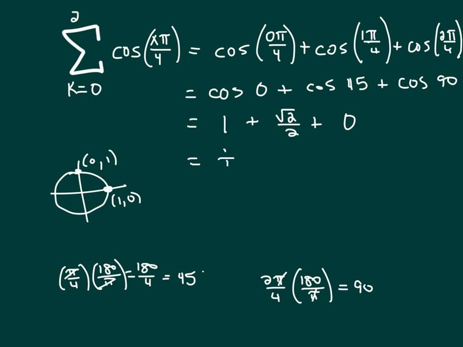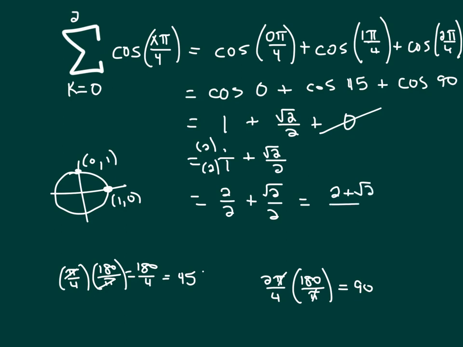All right, so when we want to add these together, I'm going to make the 1 into a fraction, so I can add that with this next fraction. And 0 doesn't change anything when you add it, so we're just going to cross that off. All right, so let's find a common denominator. I'm going to multiply the top and bottom of this by 2. So this becomes 2 over 2 plus radical 2 over 2. And when you add these, just add across the top, so you get 2 plus radical 2, and you keep your denominator. So this would be the final answer.